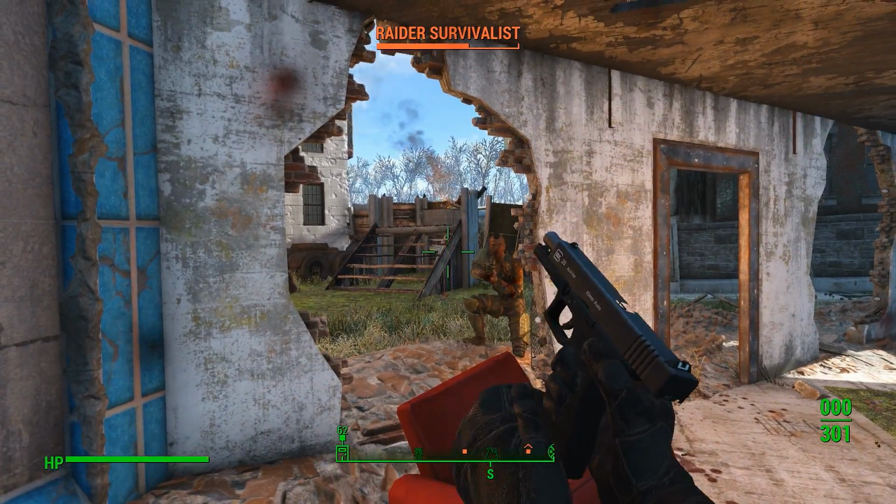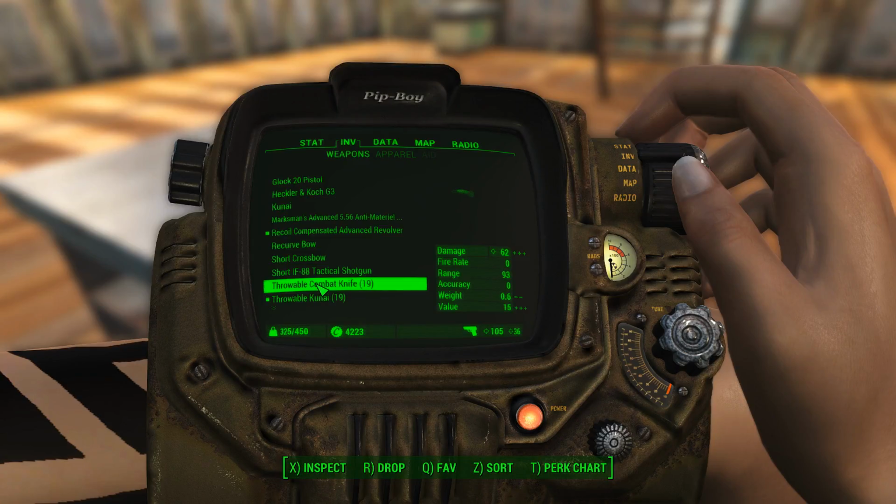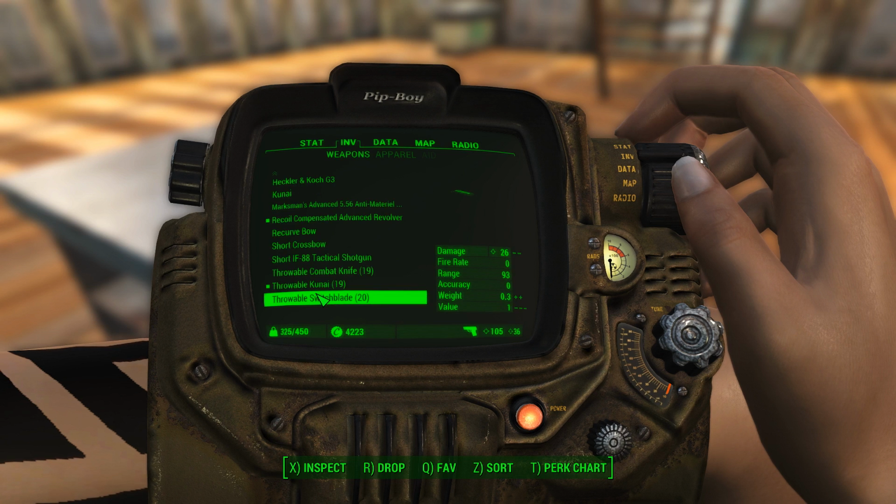First of which being the high damage throwable combat knife with a damage of 62, a range of 93, a weight of 0.6, and a value of 15. Then we've got the lower damage throwable switchblades, which does a damage of 26, range of 93, weight of 0.3, and a value of 1. And then we also have the throwable kunai, which is the highest damage with a damage of 36, a range of 93, a weight of 0.5, and a value of 10.